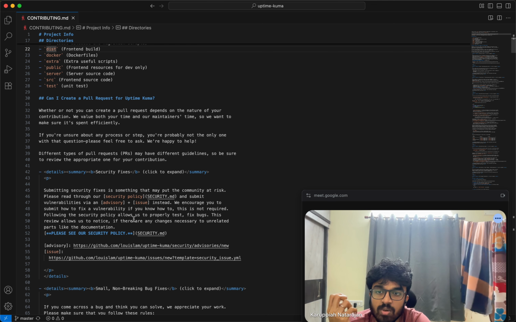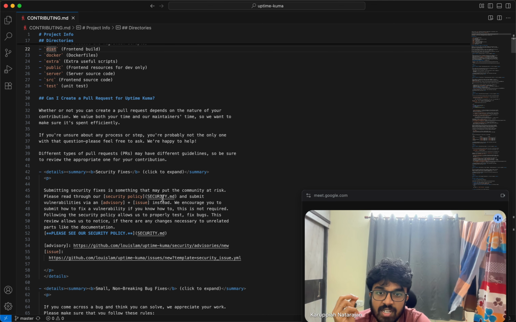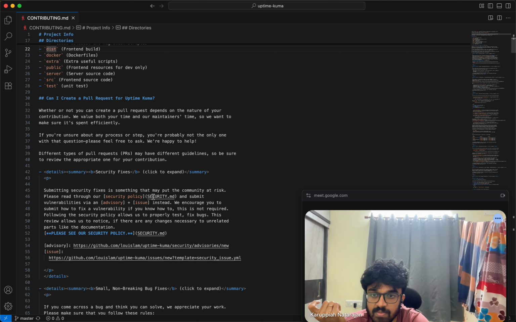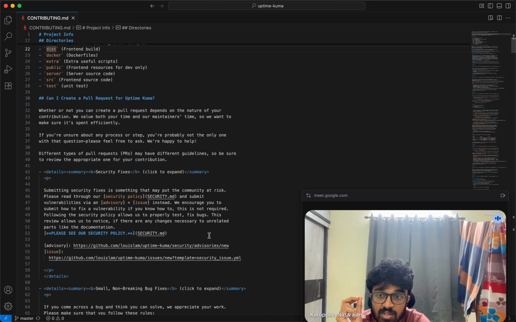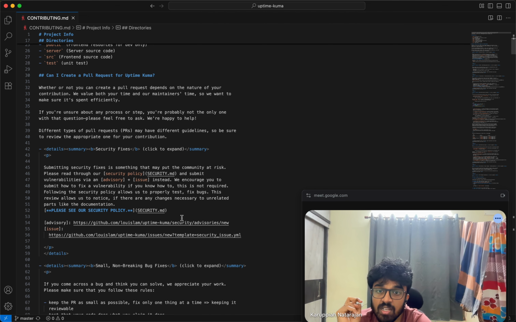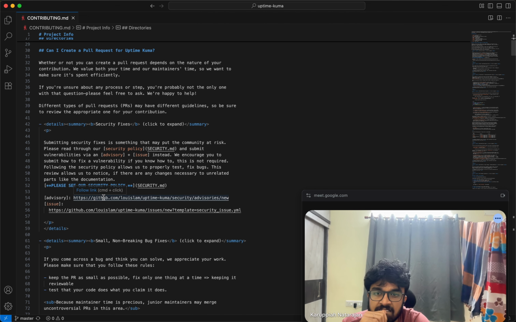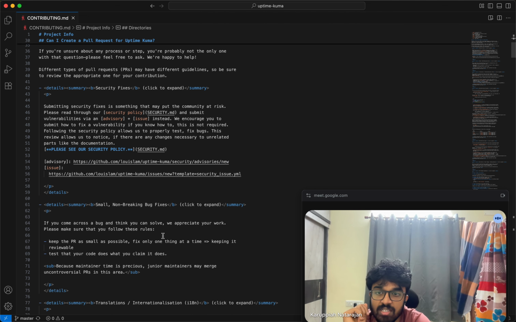This is not required. Following the security policy allows us to properly test and fix bugs. This review allows us to notice if there are any changes necessary to unrelated parts like the documentation. So I think there are some advisories here and issues. How do you create a security issue?